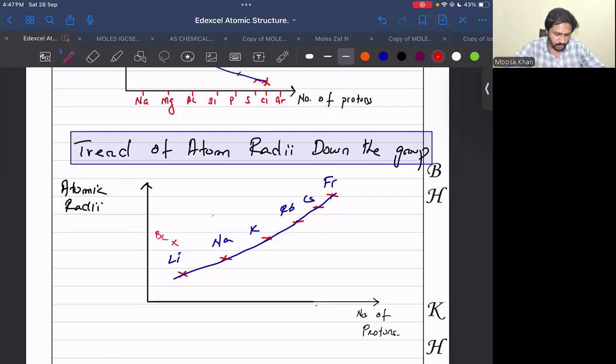So you are saying that if we're going to draw the curve above this curve, beryllium's atomic size has to be greater than lithium. Is it the case? Across the period, atomic size decreases. So is beryllium's atomic size greater than lithium or smaller than lithium? You have to decide it. Across the period, atomic size decreases. Why are you saying that we have to draw the curve above this curve? Rayan and Rida, can you guys explain?